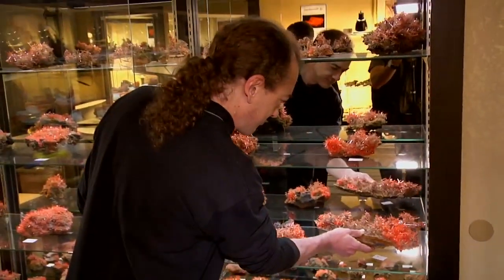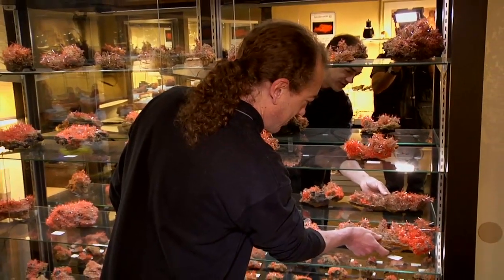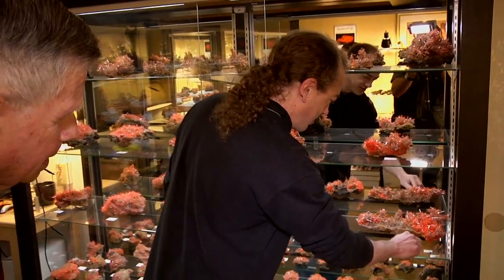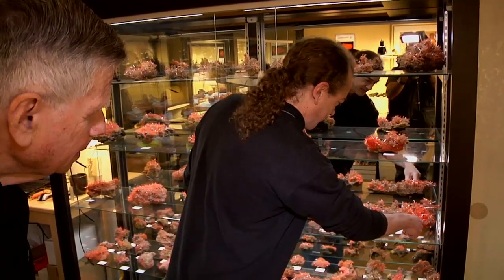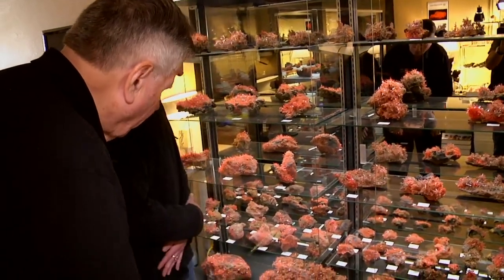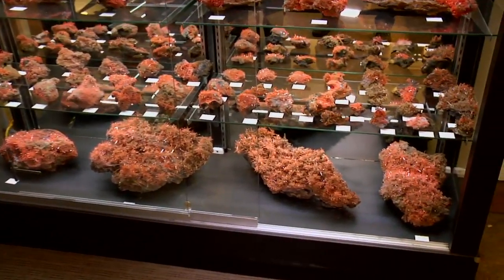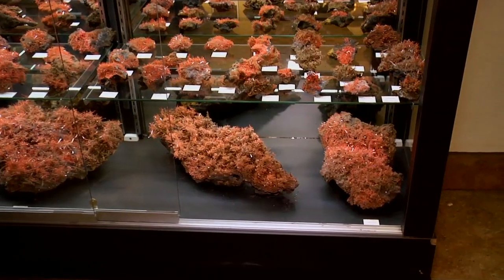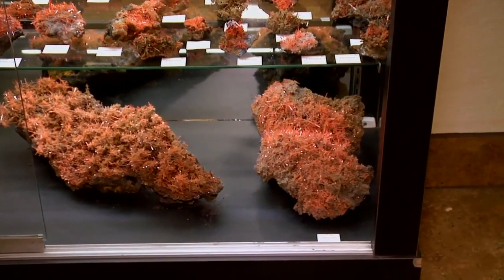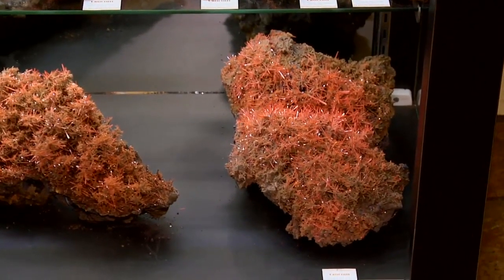And the size of these pieces, Mike. Well, that was one of the side effects of having John Cornish come to dig with us earlier this year. He managed to teach us how to get a few of the larger bits out. Yes. So as a result, we've got some very large pieces. Just unbelievable. And these are actually only babies compared to the ones that we have back home. John and our miner, Bruce, have pulled out three or four pieces, which are up around a meter by a meter. Wow. Too big for two or three people to carry.